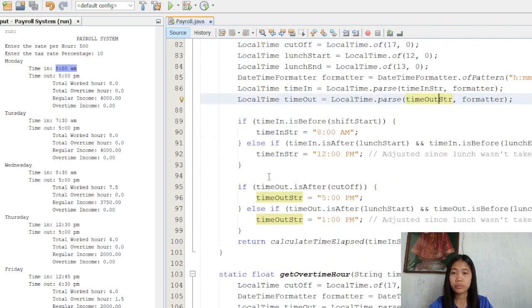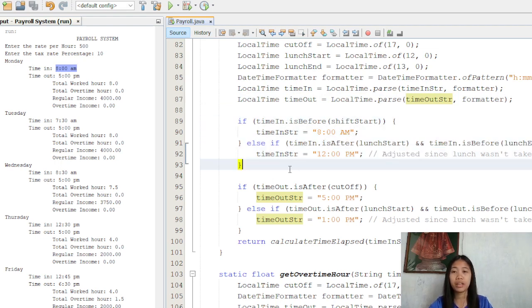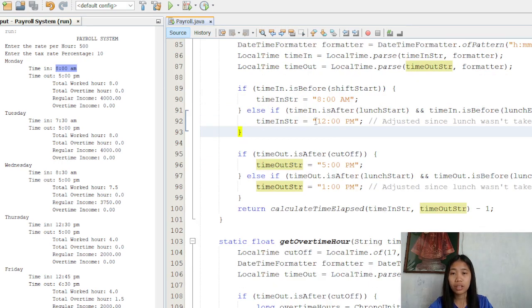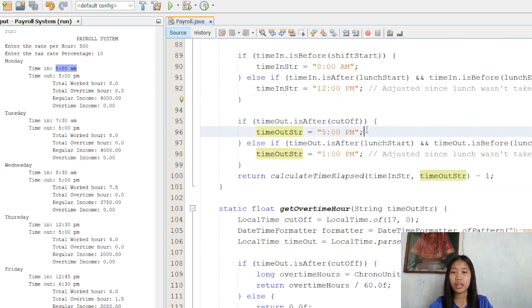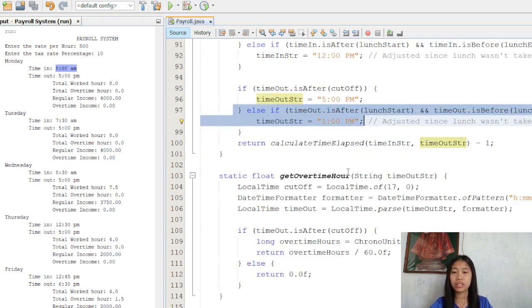Then there is a condition that the time in should start at 8 a.m. The lunch starts at 12, the time out ends at 5 p.m., and the lunch break ends at 1 p.m.